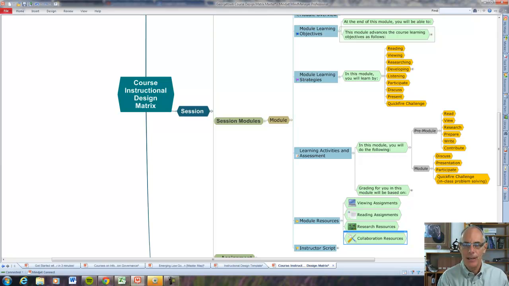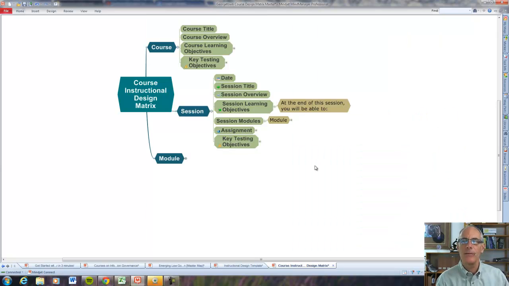And finally, just so that you know it's there, there's an instructor script, which requires me to lay out for myself and for anyone who may teach this course at a later date exactly how all those pieces fit together. And so for each of the modules within the session, that level of detail is being developed, and you'll receive a copy of the map for each of the sessions as part of the course materials for that week. This will hopefully allow you to see exactly where we are in getting from here to there for each week and across the entire course.